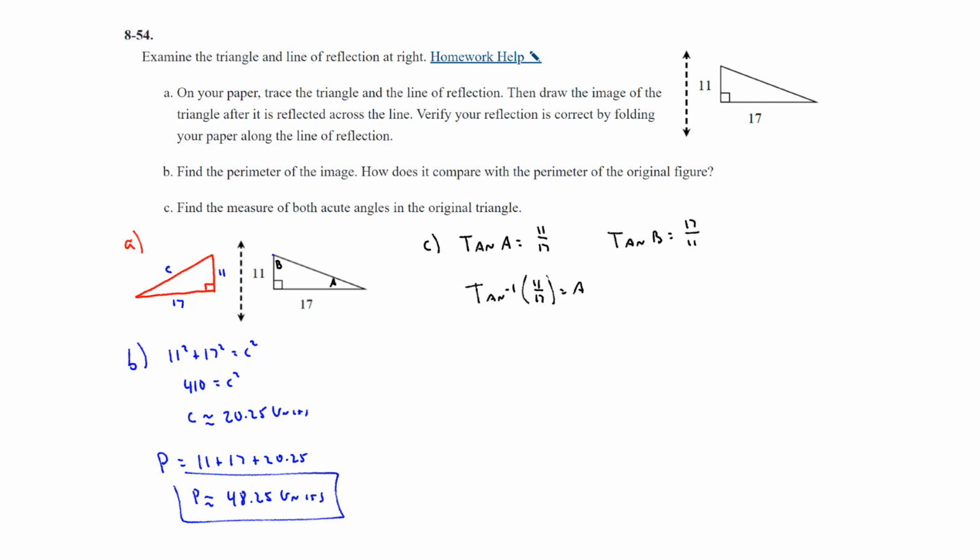So that will be for A, and then for B, we'll do the inverse tangent of 17 over 11, and that will give us the measure of angle B. So let's go ahead and plug those in our calculators and see what we get. So for A, we get 32.9 degrees, and then for B, we have 57.1 degrees. And technically, those should add up to 90 degrees because we're approximating. Sometimes it might be off, but looks like this case we're pretty good here. And that didn't write B equals, so let's go back. B is equal to 57.1 degrees.